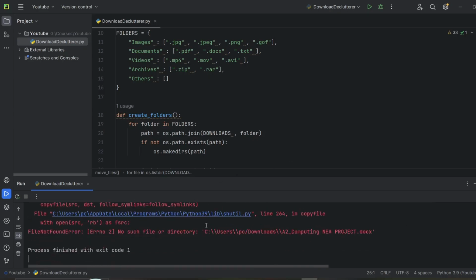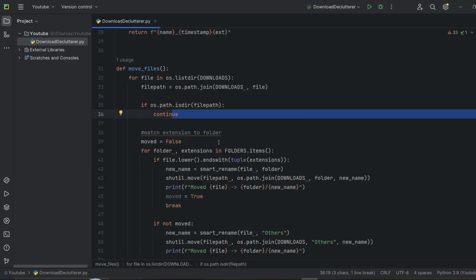Yeah, this is very common in the downloads folder. Browsers create temporary files like .tmp or .crdownload, etc. while downloading. Then they delete or rename them when the download finishes. So by the time Python tries to move it, it's gone. That's why we're getting this file not found error.